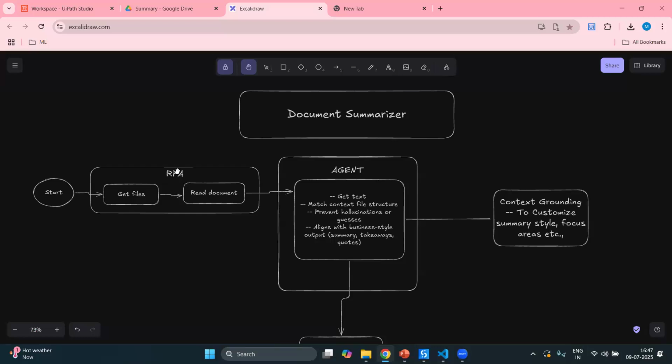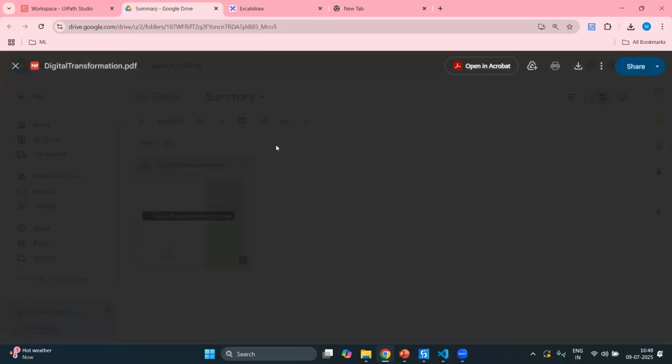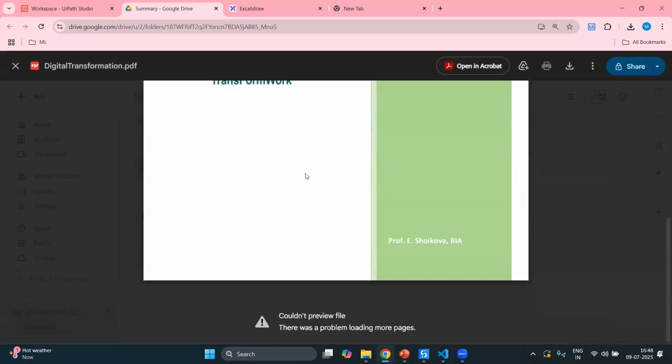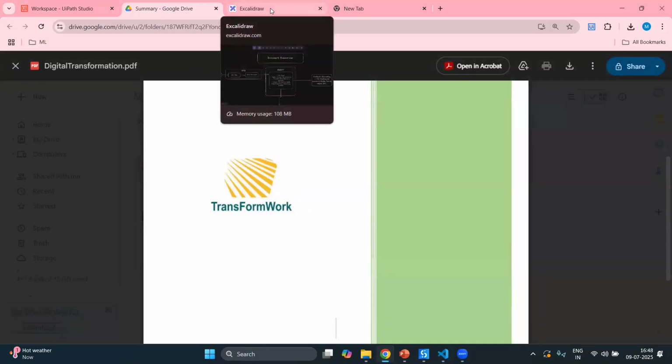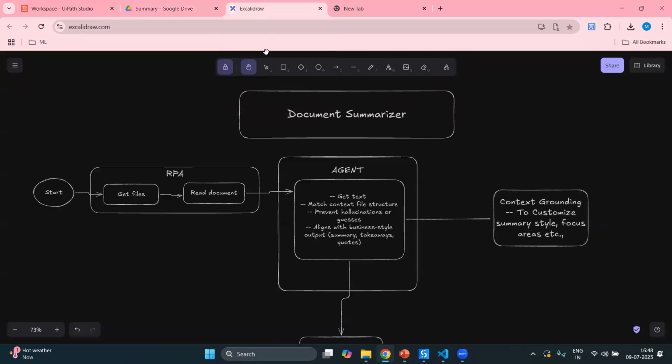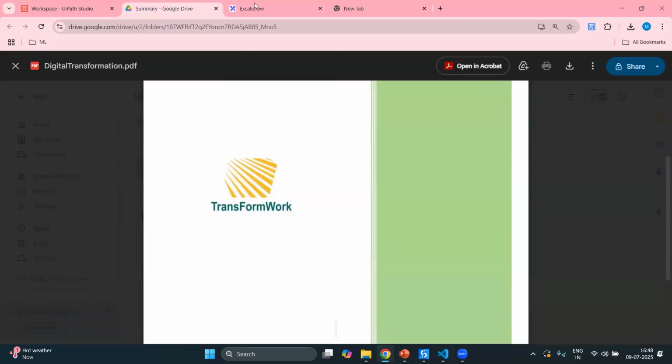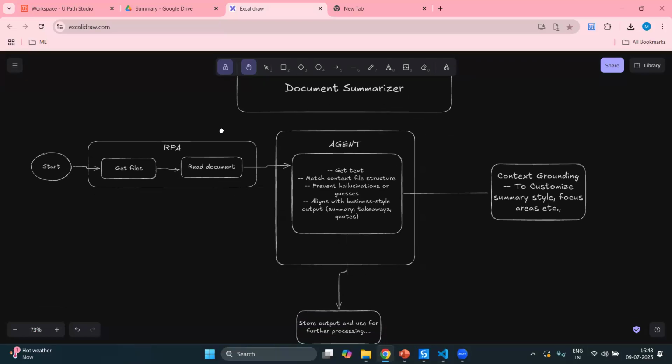So our problem is to summarize a document. We will have these documents, be it a college subjects PDF or a related document. Let's say this is a document on digital transformation. It might have a lot of pages, and I don't want to read the entire document. I just want to know the context of this document as an overview, and then I need some key takeaways from this document so that I can quickly understand what the document is, instead of going through all the unwanted lines or unwanted information. So I just want a summary of this entire document. That's our use case today.